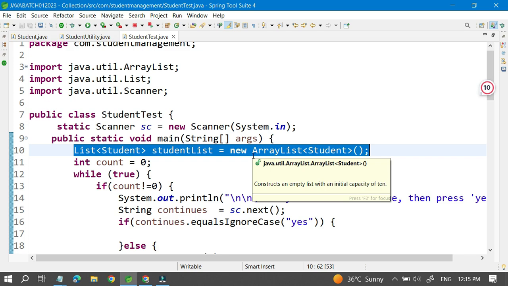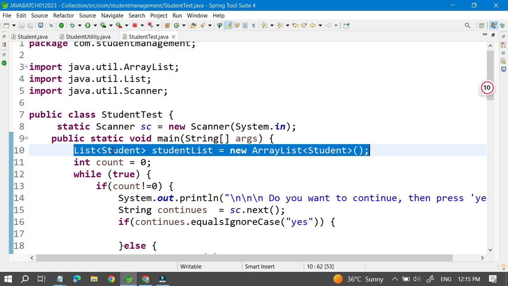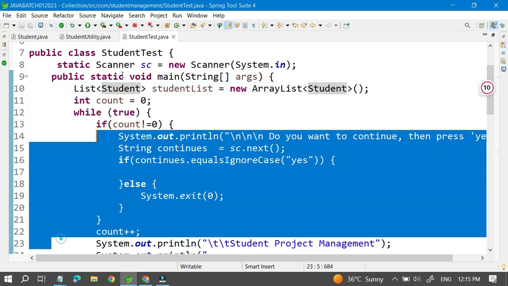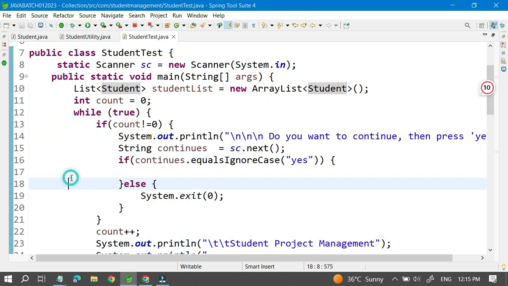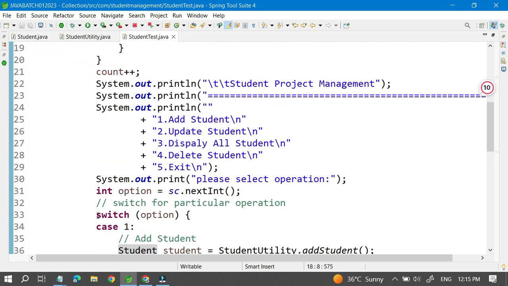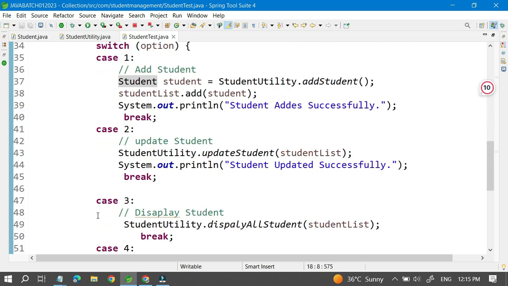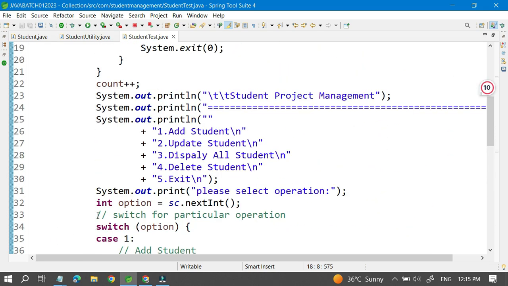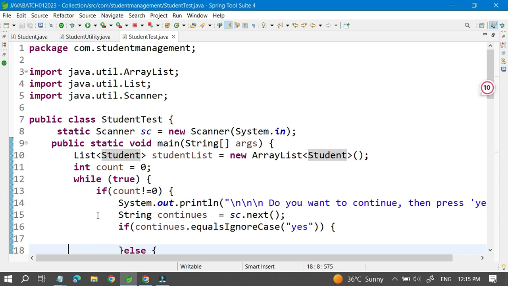So that is very important. We are storing all those students inside this, and we are doing the different operations here. So please go through all those code one by one and try to understand and analyze how it is working.